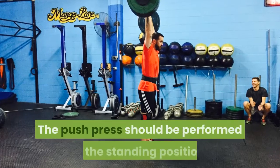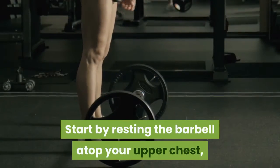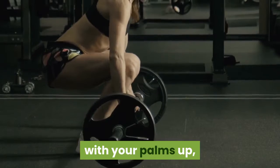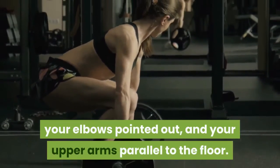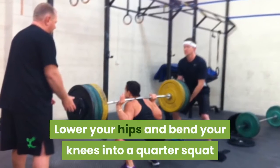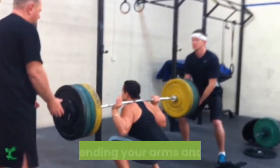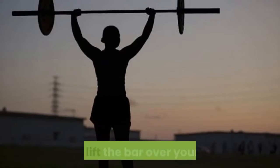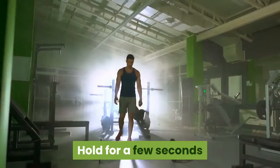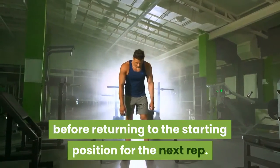The push press should be performed in the standing position. Start by resting the barbell atop your upper chest, with your palms up, your elbows pointed out, and your upper arms parallel to the floor. Lower your hips and bend your knees into a quarter squat and then rise upwards with ample thrust, fully extending your arms and elbows as you lift the bar over your head. Hold for a few seconds before returning to the starting position for the next rep.